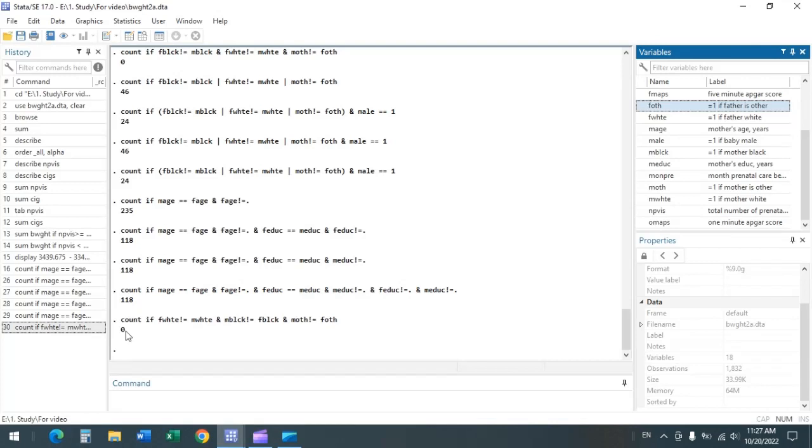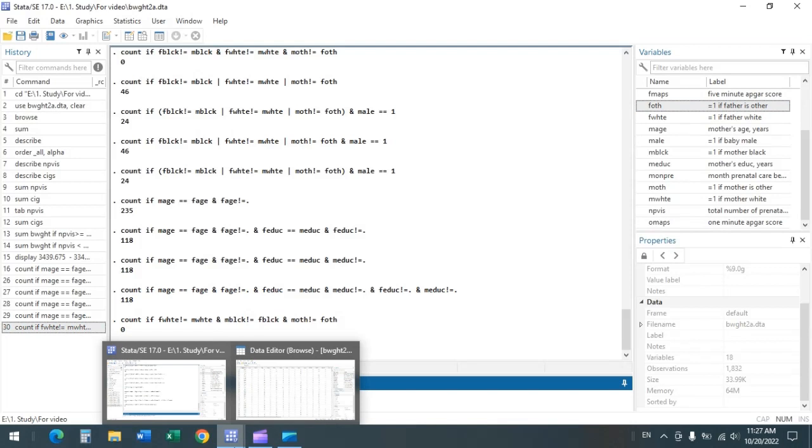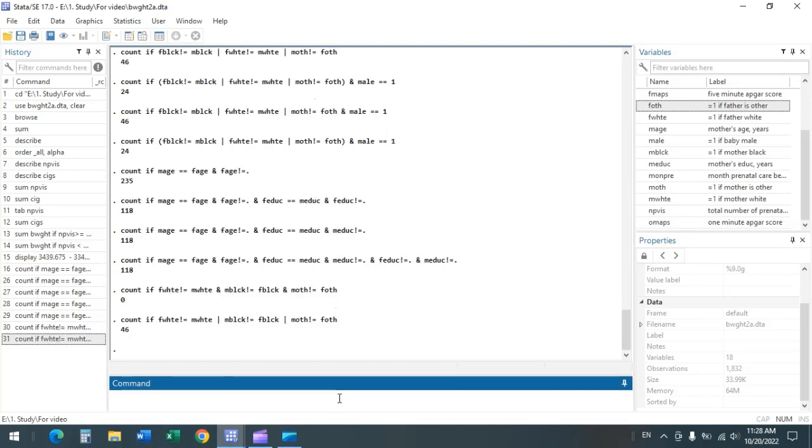So it means if they don't be black, they don't be white, they are not other ethnic group, what are they? So of course there is no value like that. They just need not to be the same. So I think here you have to change the "and" into "or" and kind of all the nickname. So instead you can use this kind of symbol to say "or", not to be one, not to be the father. Yeah, you have 46 children that satisfy the conditions.